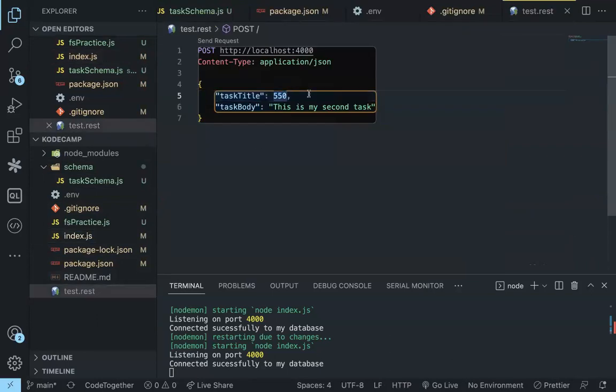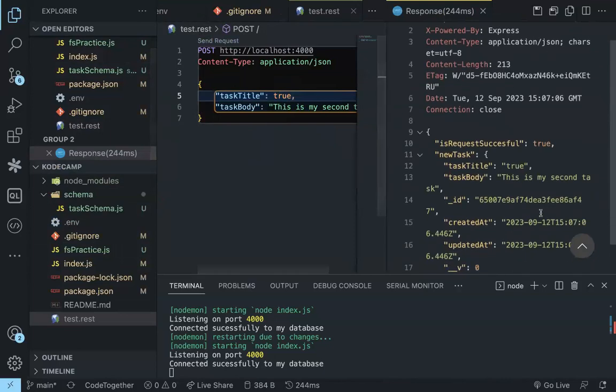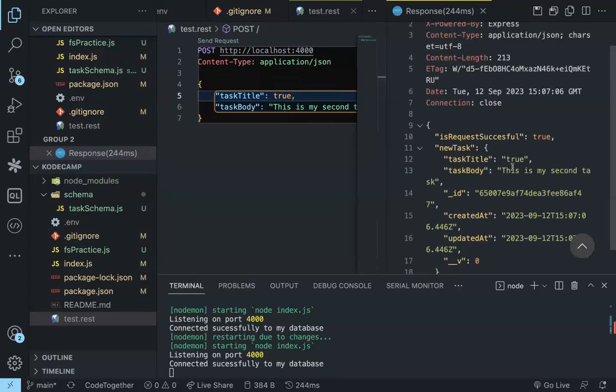So let's see. Let me try sending a boolean. Let's see if it's going to convert it. Oh, it still converts that to a string and saves it.